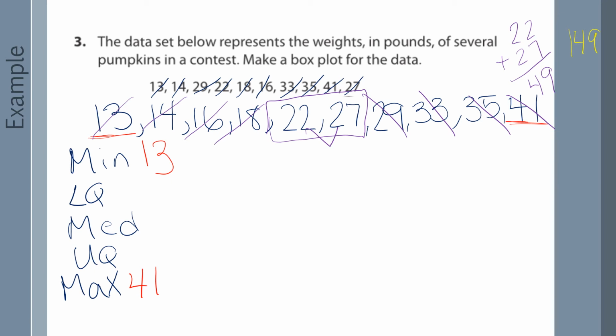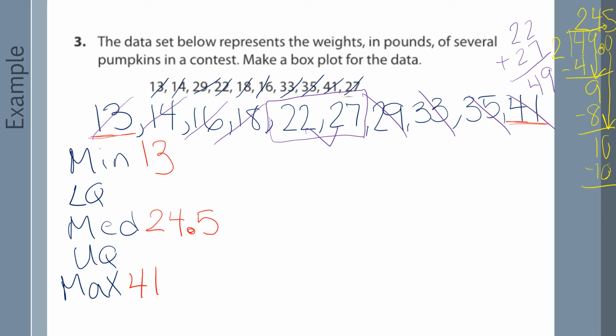Oops, I hit the eraser. There we go. So I'm going to figure this out. So it goes in 2 times at 4, and then we have 9 left over, and 2 goes into 9 4 times. And then from here, remember we can add a decimal and a 0. Hopefully you remember those procedures. So then 2 goes into 10 5 times. So sometimes we will get decimals as our median. So our median is going to actually end up being 24 and 5/10, or 24 and a half.